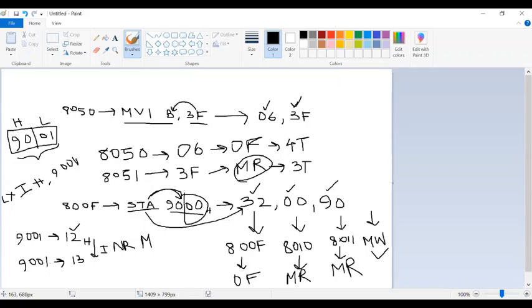same memory location. So now can you tell me how many machine cycles will be there for INR M? Suppose this instruction is stored in the 8100 memory location. It's a 1 byte instruction, but it needs more than one machine cycle. So first one will be the opcode fetch, obviously. So opcode fetch machine cycle.